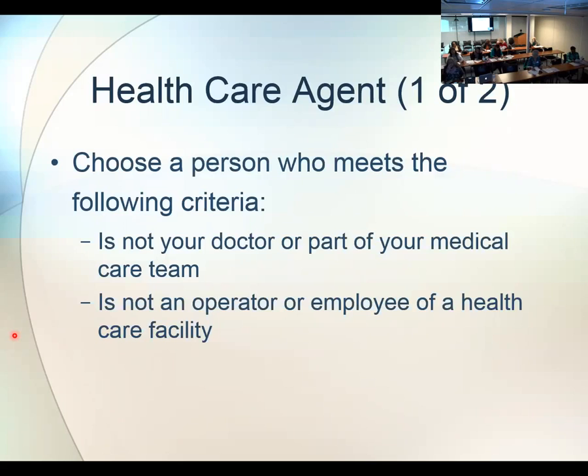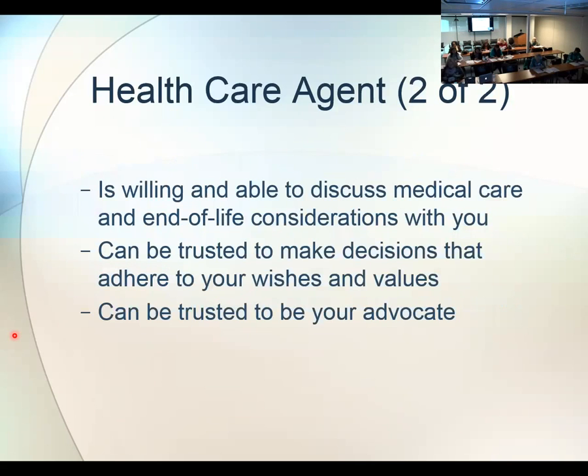So who should you select to be your medical power of attorney, that healthcare agent? You should select someone you trust, such as a family member or a good friend, who understands your wishes and feels comfortable making healthcare decisions for you. You should have ongoing conversations with this person to talk about your wishes at the end of life. Make sure your medical power of attorney feels comfortable and confident about the type of medical care you want to receive.